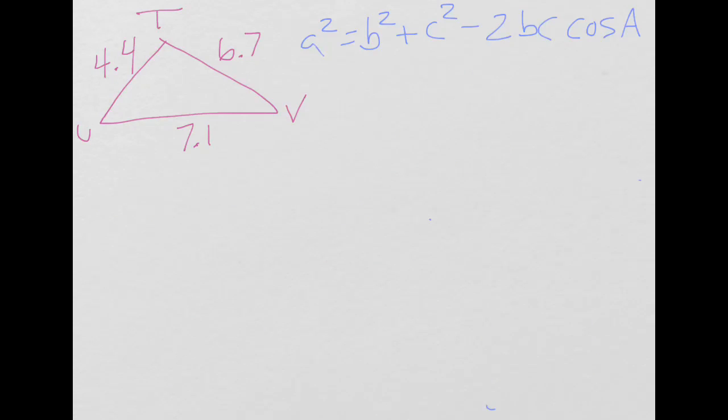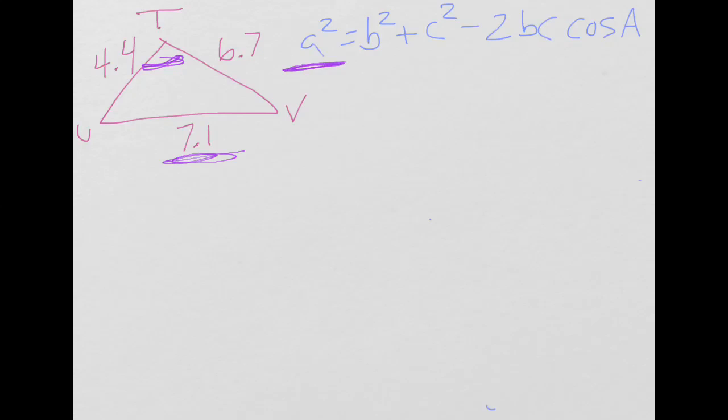So first off, let's remember our equation for the law of cosines. And again, I don't want you to get bogged down with these variables. Try not to worry so much about the b, c, and a and what your equation looks like. Focus more on the overall feel of the equation and the pieces that should go in the specific spots. For example, this a squared right here, don't think of that as an a, just think of that as the side opposite of the angle we're using. We want to find angle t, so that a squared right there has to be the side opposite of that.